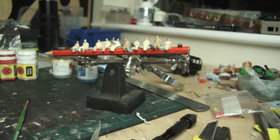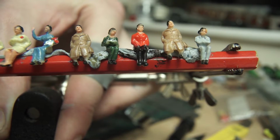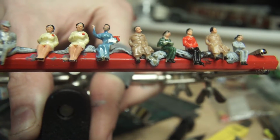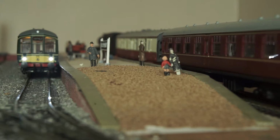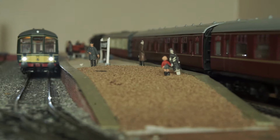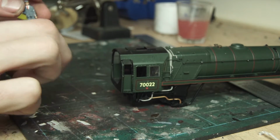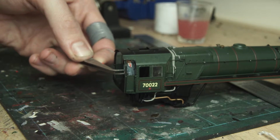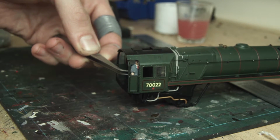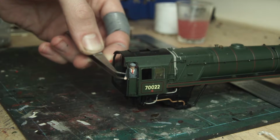Granted, you'll probably need to give them all a repaint, as they come in pretty crazy colours, but just popping them around can really bring your layout to life just that little bit more, and make your trains look like they're actually doing something. For some of the more prominent characters, like drivers, head to the likes of Dart Castings and get some of their white metal figures. They're more pricey, but still reasonable, and the quality is much higher. And they have quite a broad range of figures and poses as well.